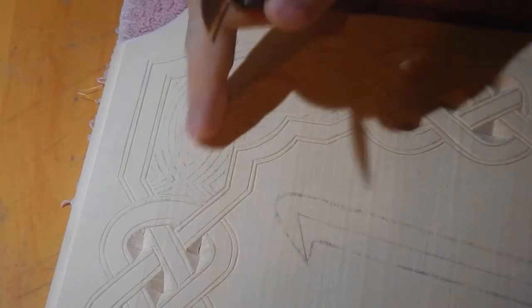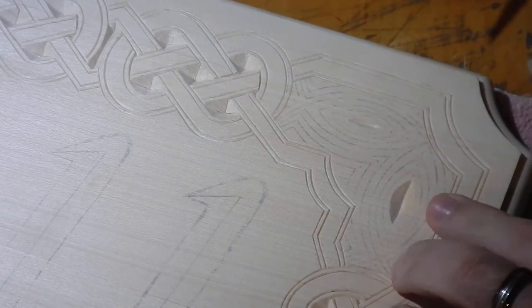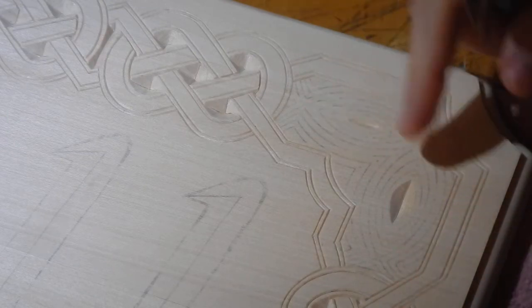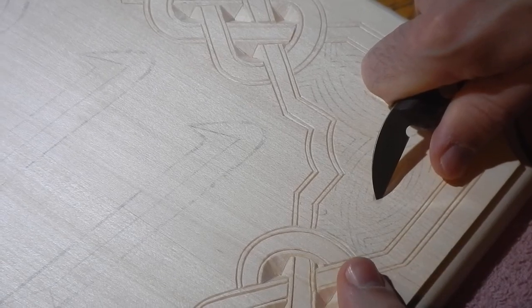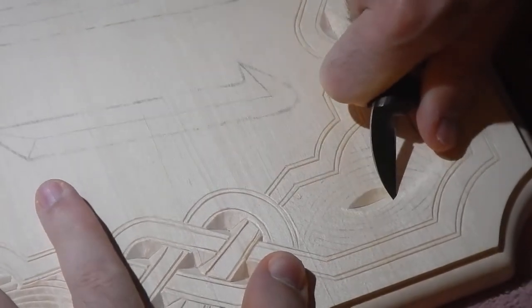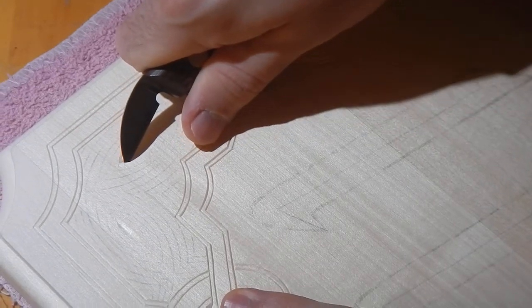So the two sides of these corners are mirror images, the same design, but as they wrap around that 90 degree corner, it means they also change completely the grain direction and how they're cut. So it's not necessarily just a simple repetition of making the same cuts across both sides. This side here, as I'm coming across the grain, is a lot easier to navigate, and I don't really have to worry nearly as much about what the grain's doing.